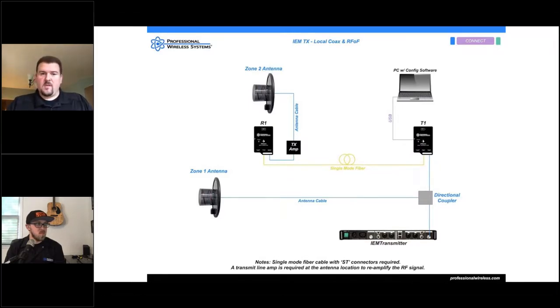As I mentioned with the Prism system, you've got the metering and the software, and you've also got both a switchable low noise amp and an adjustable pad that can help you to get that gain in the range it's supposed to be. And then at that point, it puts the signal onto the fiber. We've talked about keeping your fiber as clean as possible because you want to get as much of that signal over to the receive side. And then same thing on the receive side: in a perfect world, this is a unity gain system, meaning whatever signal I put in on the transmit end is exactly the signal that comes out on the receive end.